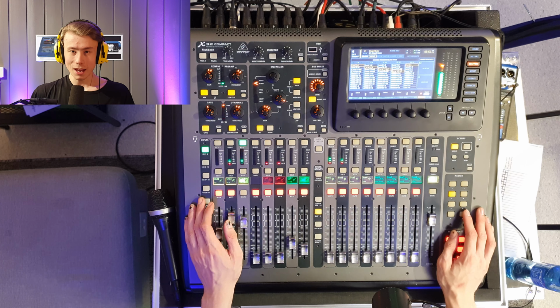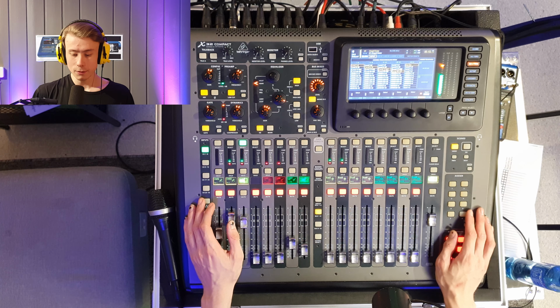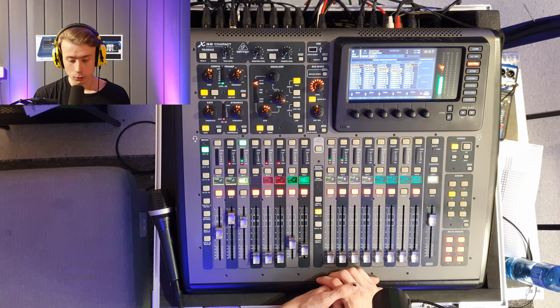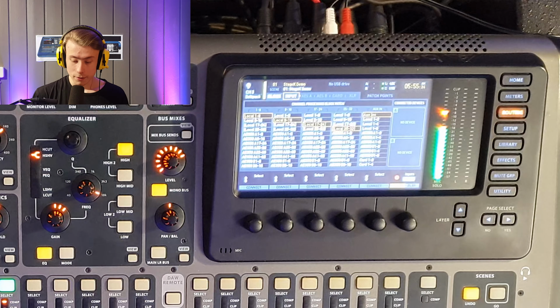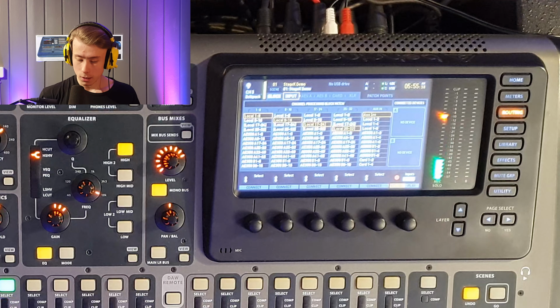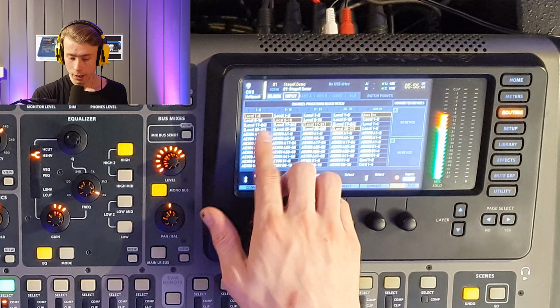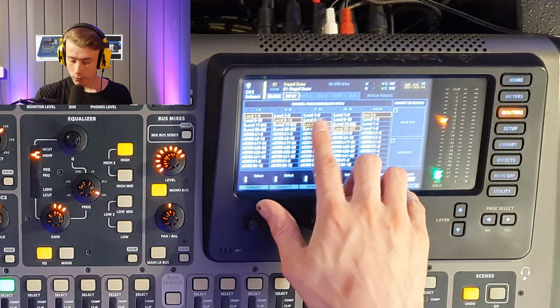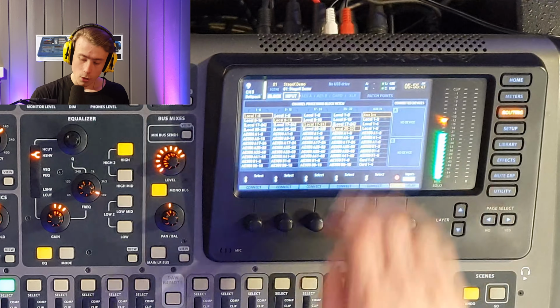But we are back, and in this video we're mainly going to be focusing on the routing page of the X32. So let's just go ahead and dive in. On the first page, what you will see is your input channel processing block path. This is basically where you can change your input path in blocks of 8. So you've got channels 1 through 8, 9 through 16, 17 to 24, 25 to 32, and your aux in.